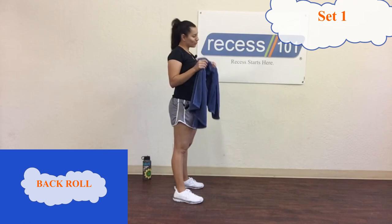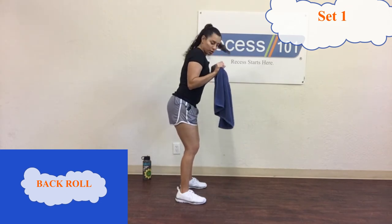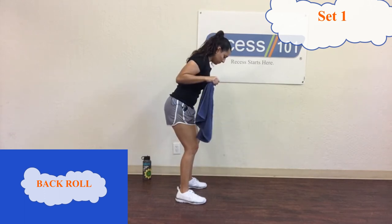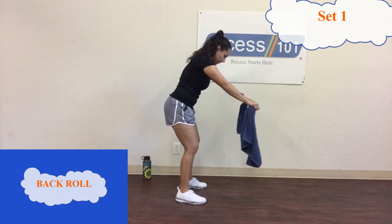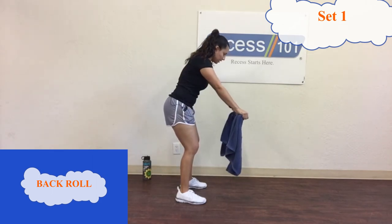Cool? Cool, ready? Another 10 times. So get a nice little squat going. Hands are shoulder width apart, pulling on my towel, straight on down, and row it back to you. Good. Two. Three, four, very nice, keep going. Five.